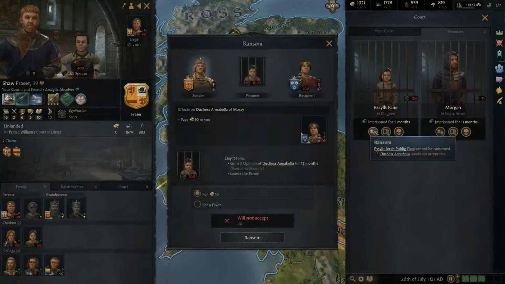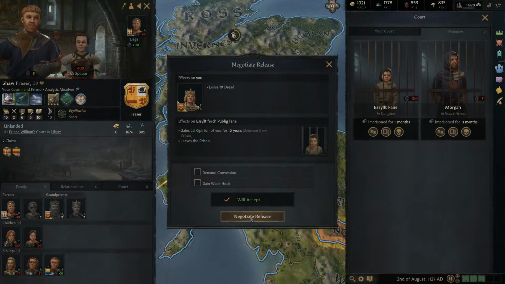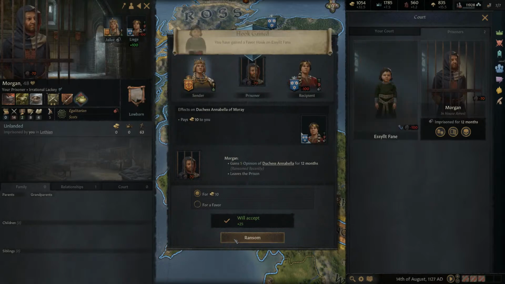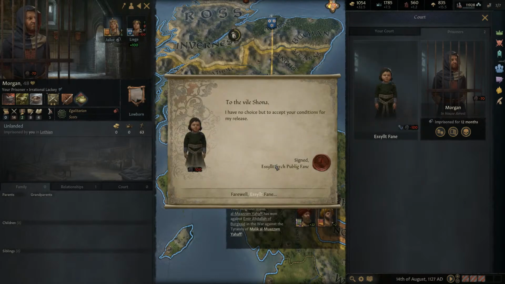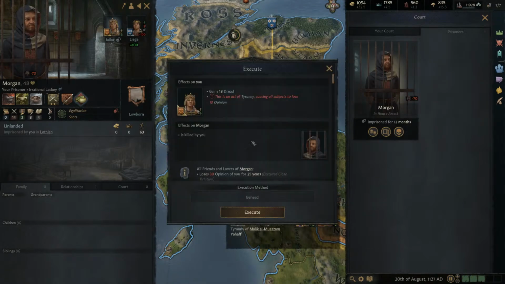We probably shouldn't torture a kid, though. I guess we'll just release the kid. With a hook. Now, who's this guy? He's got no money. But she'll pay 10 to get him back. But is he an important courtier? Maybe he is for her. I don't know. I gotta torture somebody. It wasn't gonna be the kid. Sorry, Morgan. It's gonna be you.